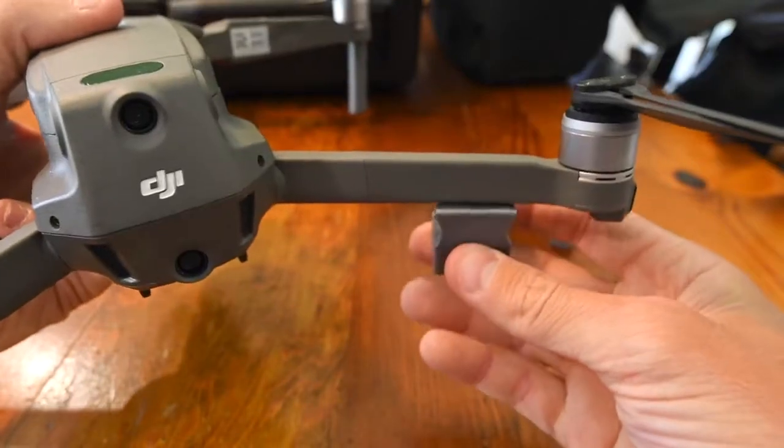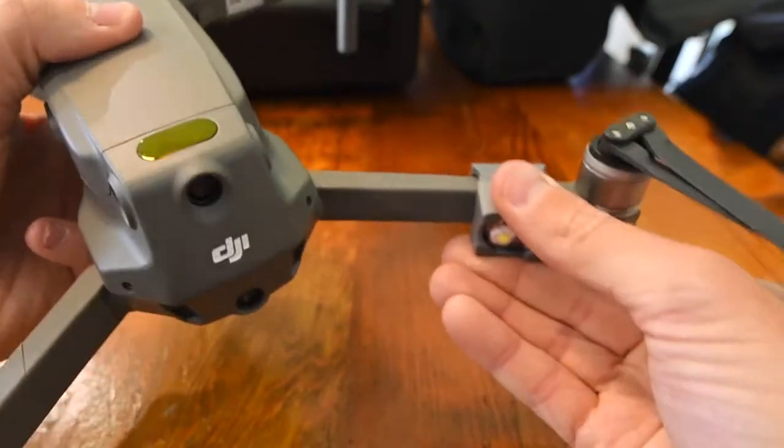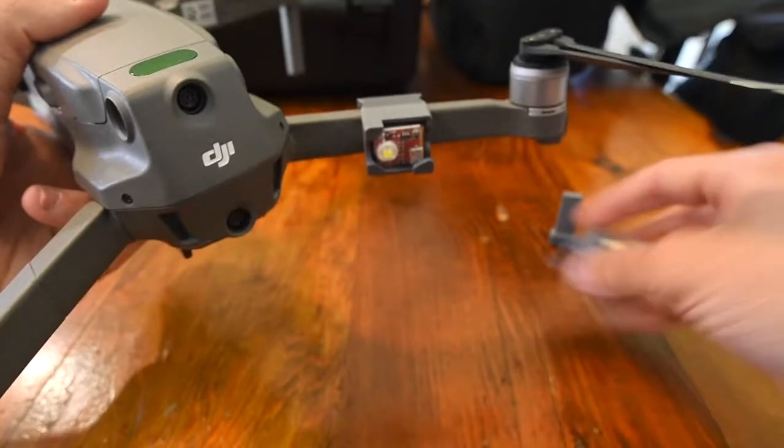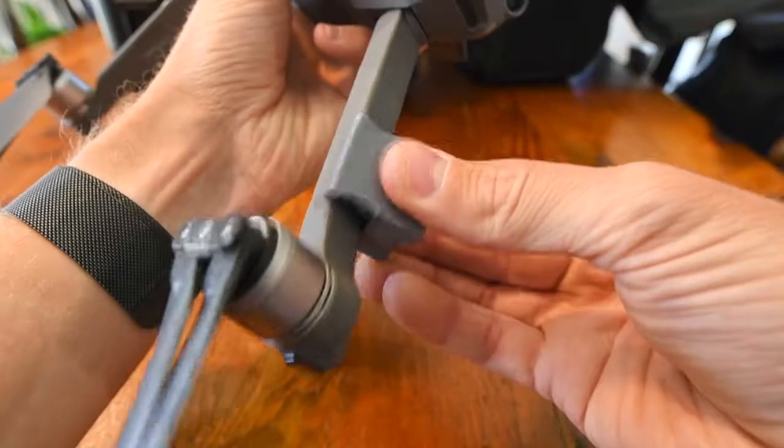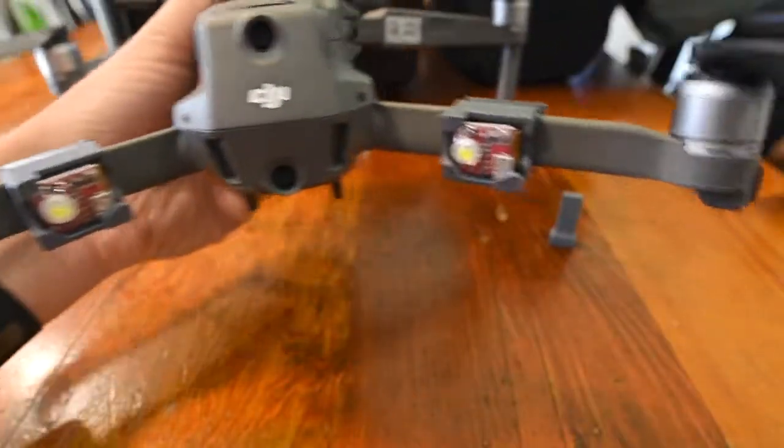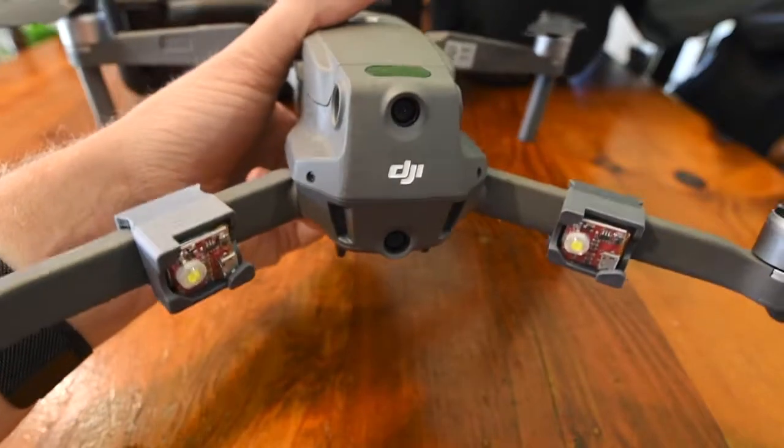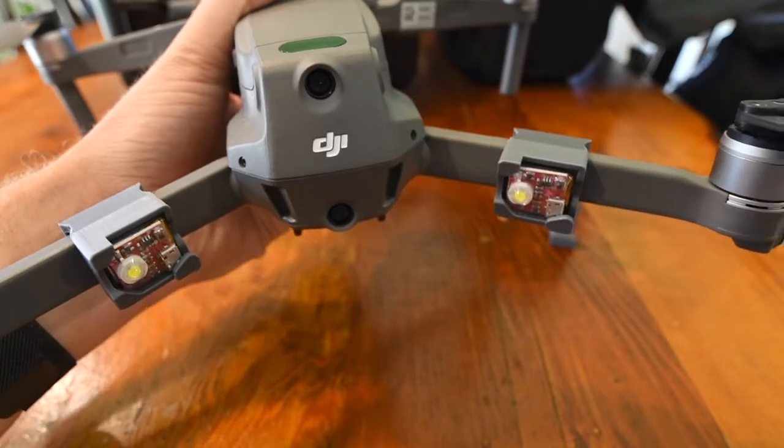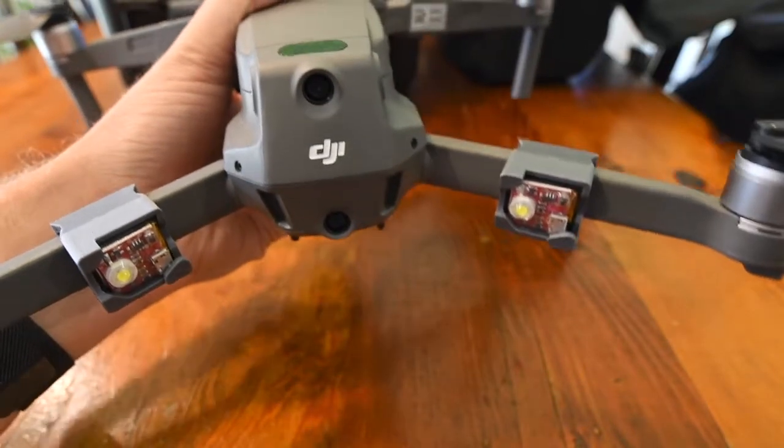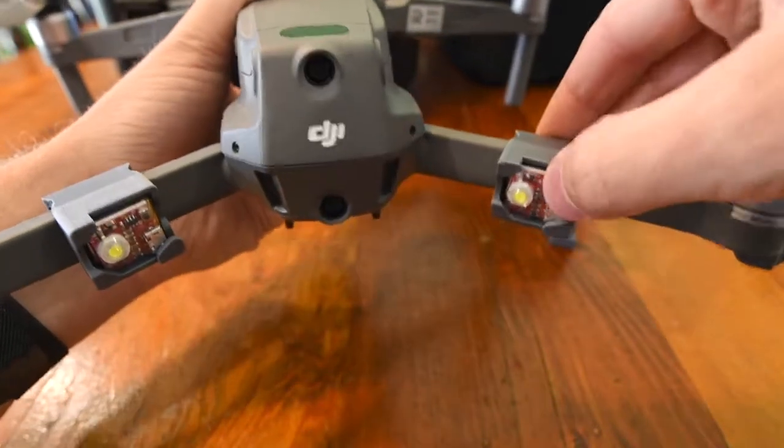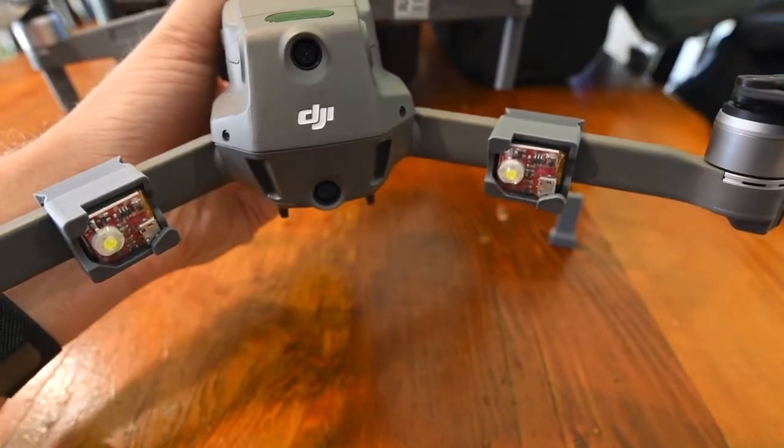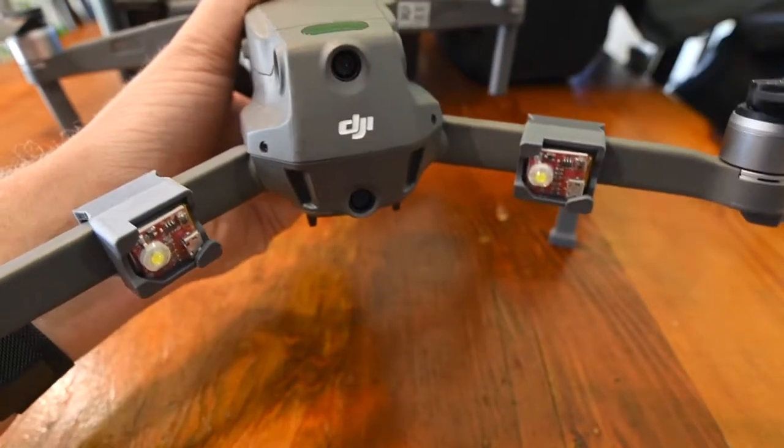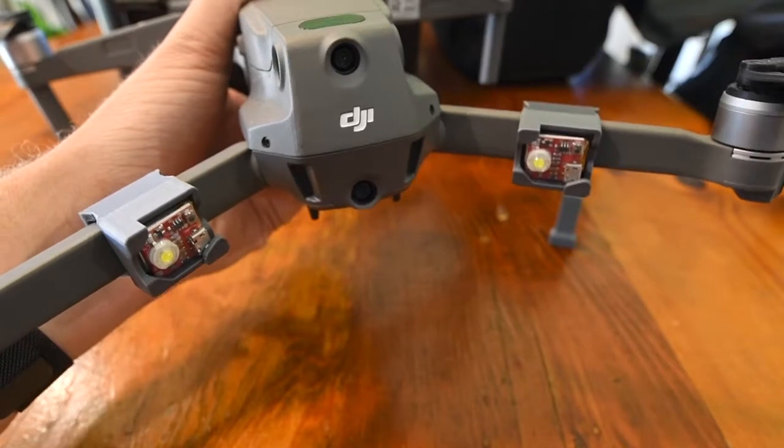Works the same on either side, so just twist around, push up, same with this one. So now you're set up with two strobe lights on the rear of your drone and you're going to have no problems with visibility as you get further away from it. Now these will be super bright and you're going to see it a lot further away than with the naked eye if you didn't have lights.